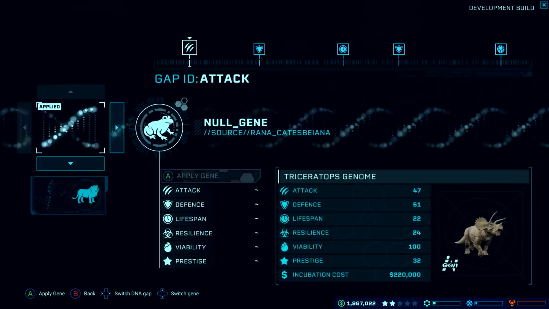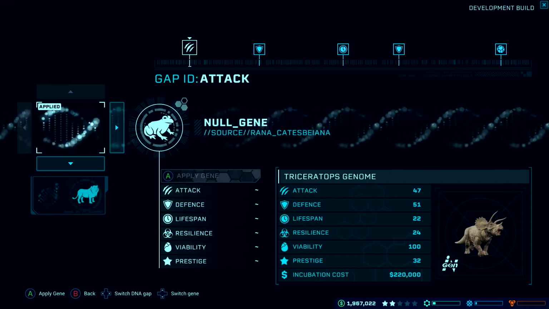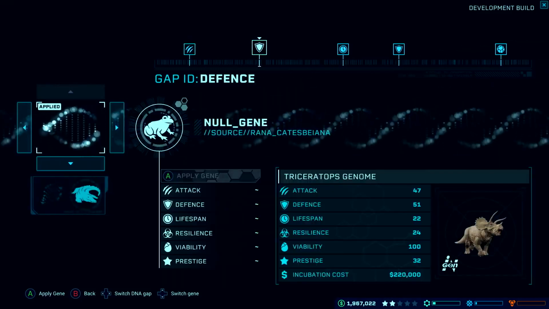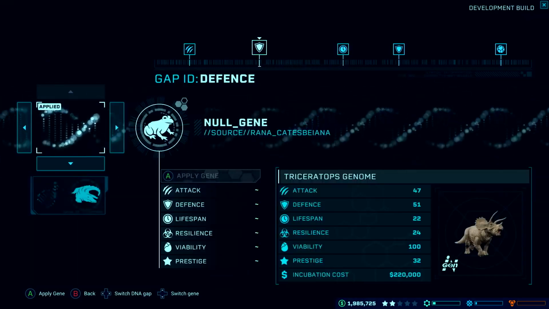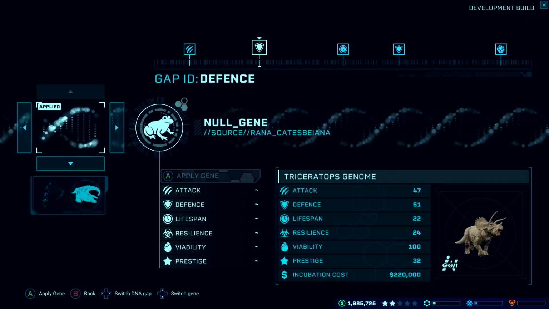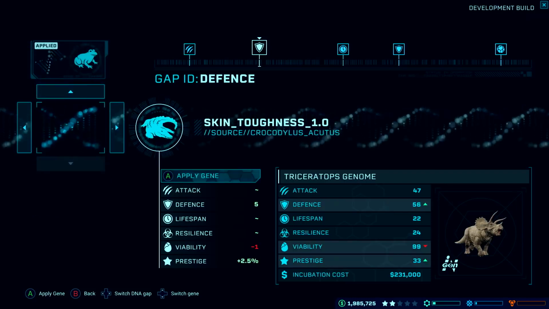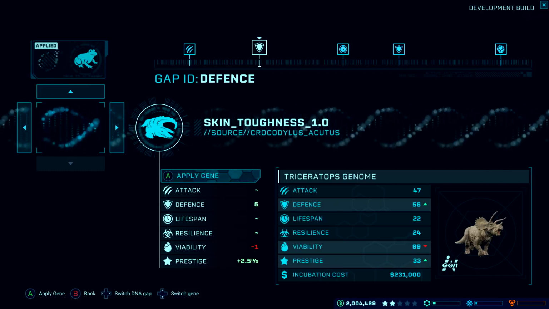So along the top there, that's a representation of the genetic sequence, and there are a number of gaps. Each of the gaps is currently filled by tree frog DNA, and that's not doing a whole lot for my dinosaur's traits and stats. So I can switch out this one, for example, for a toughness gene from a different animal, and that will make it more defensively capable.